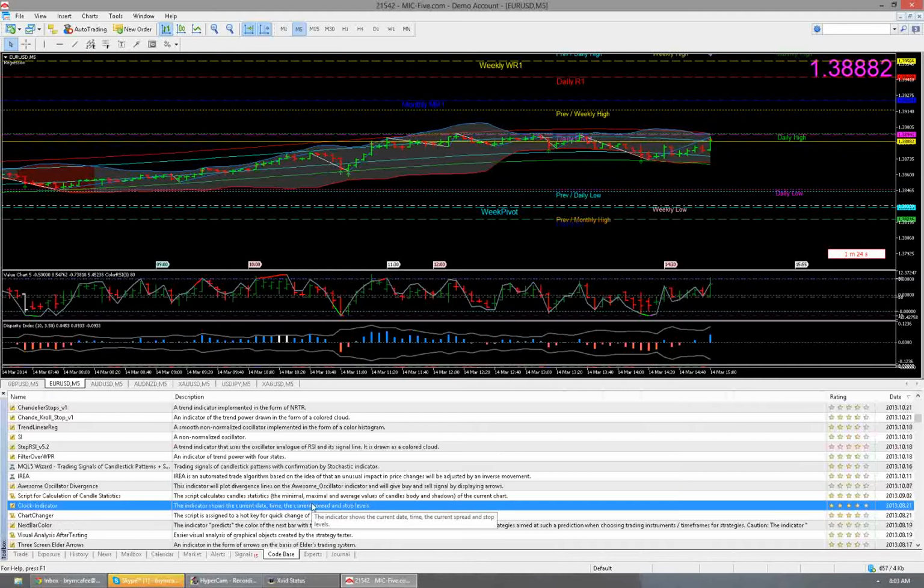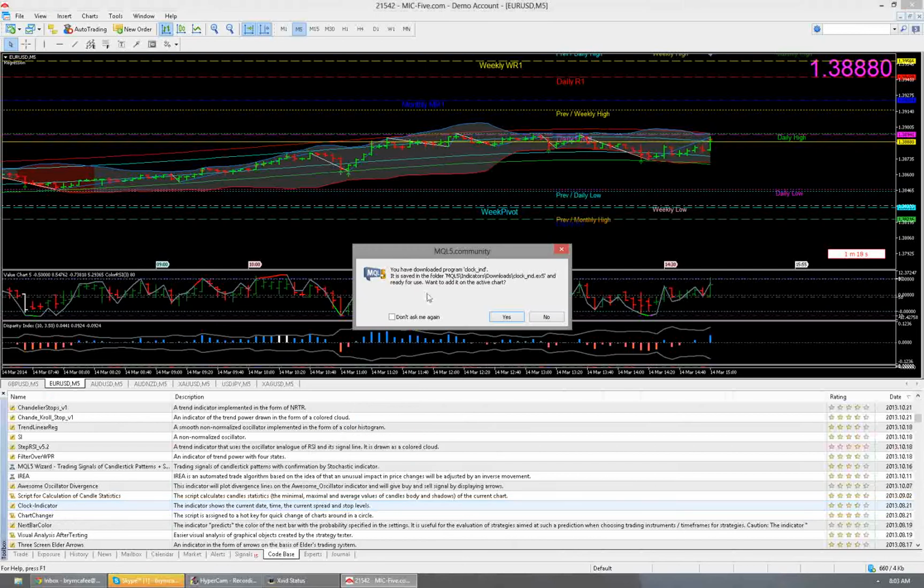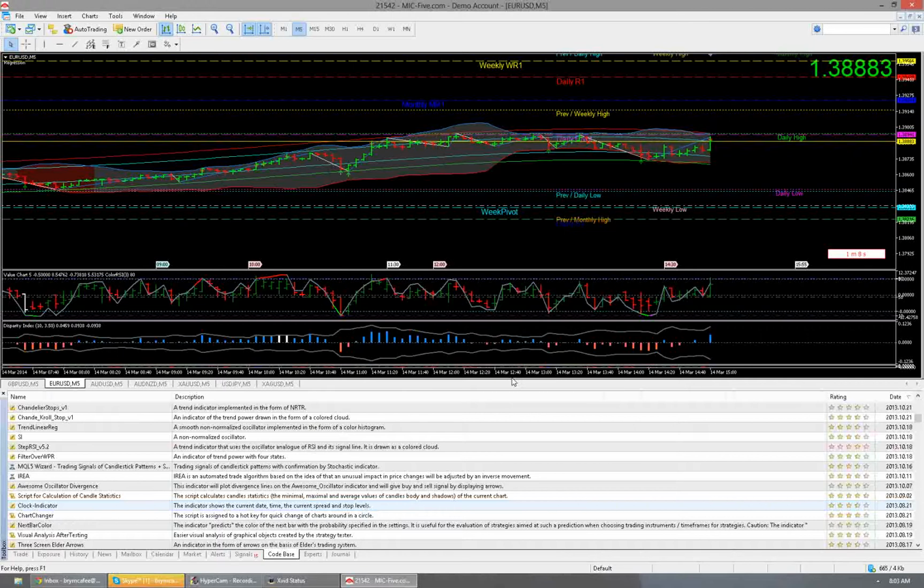So let's say you wanted it. You just right click on it and click download. Easy as that. It says you have downloaded clock, and it's in your downloads, ready for use. Want to add it on the active chart? Hit yes. And there it is. Spread and so on. Pretty easy to add indicators.